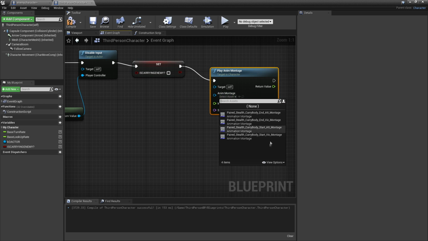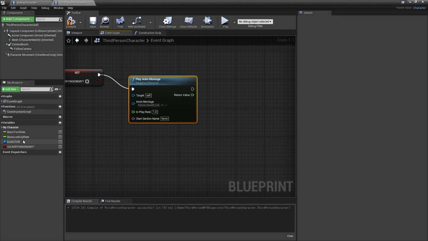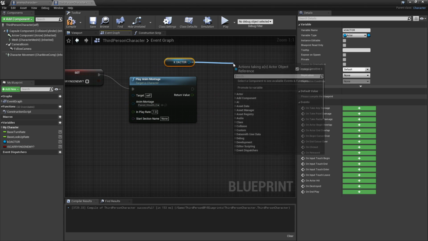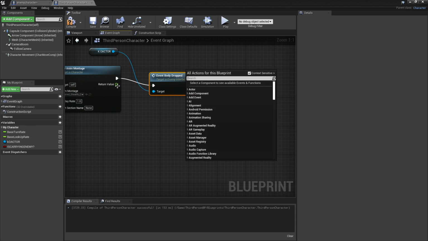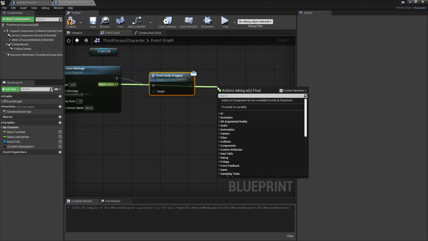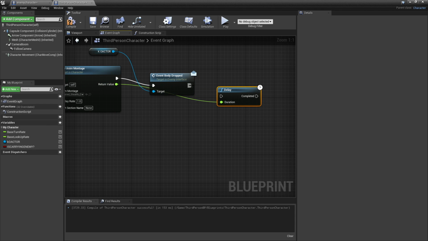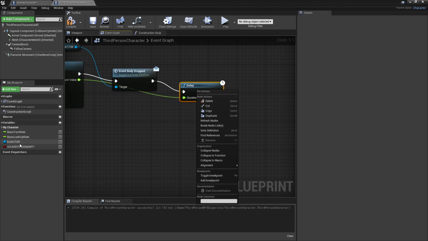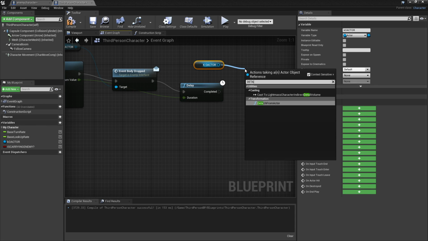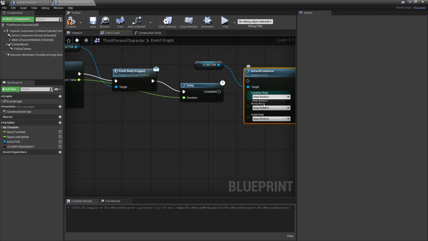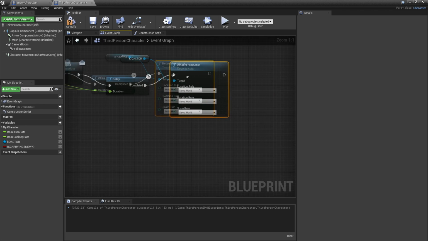And we want to select the player dropping the victim. So this one. And then we're going to drag in our arcade actor, drag off here and look for dropped. So event body dropped. And this will just call the event we made earlier in the enemy. And then we'll drag off here and have a delay. And just connect this here. And after this delay, we'll just drag in our arcade actor. And we just want to look for detach from actor. And we want to keep world, keep world, keep world. Then connect this into here.